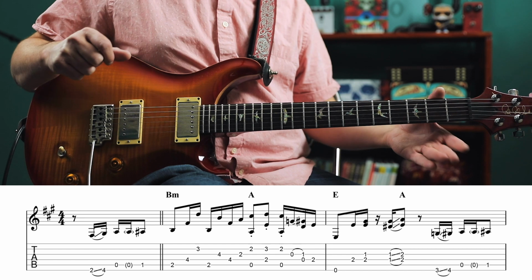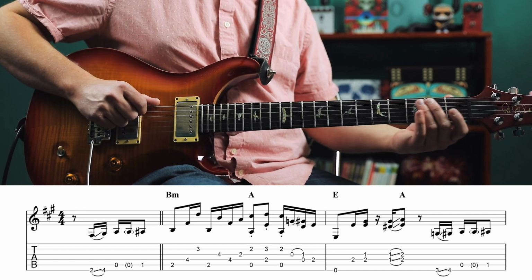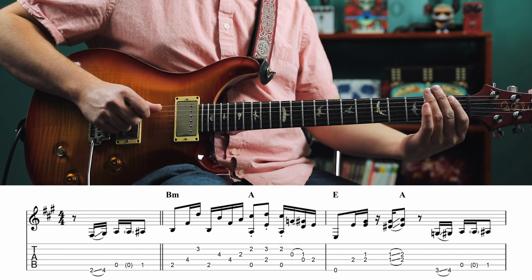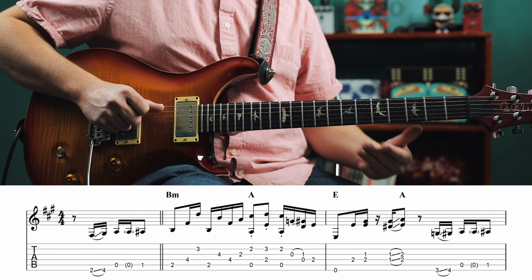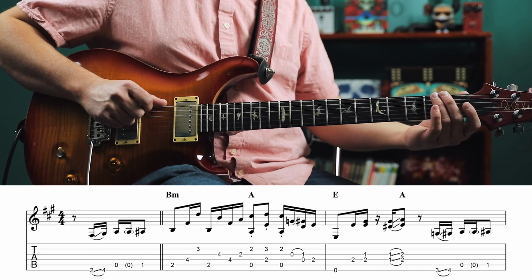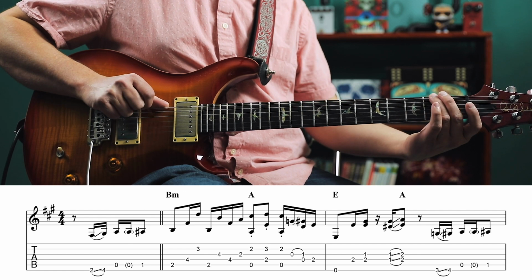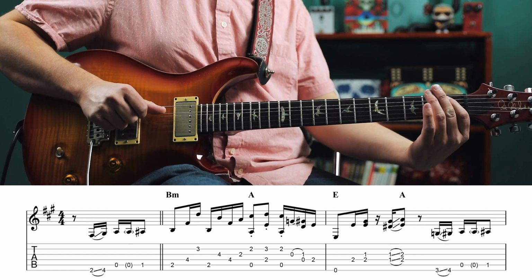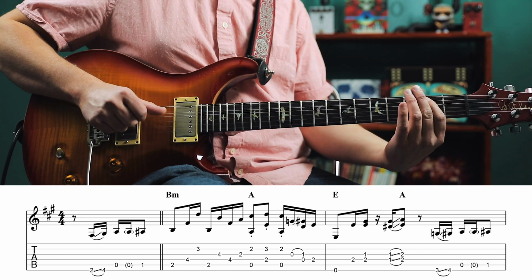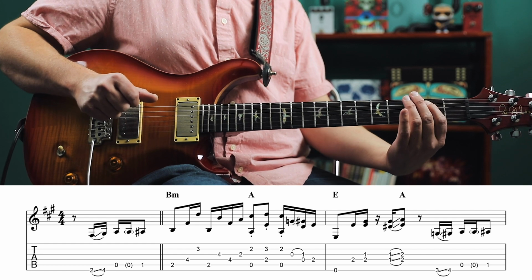And here's one of those details. Jerry kind of alternates between two variations. The first variation is just simply walking up. We play that slide from 2nd to 4th fret of the 6th string, open A, 1st fret on the 5th string, and then the 2nd fret of the 5th string, which is the root of our B minor chord.